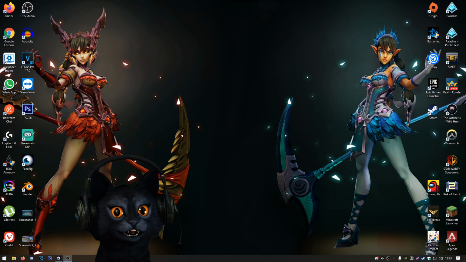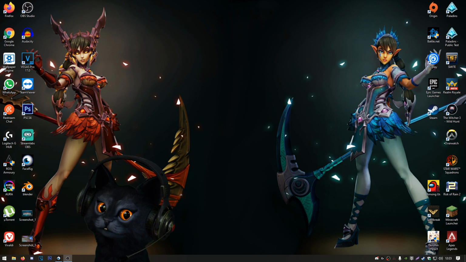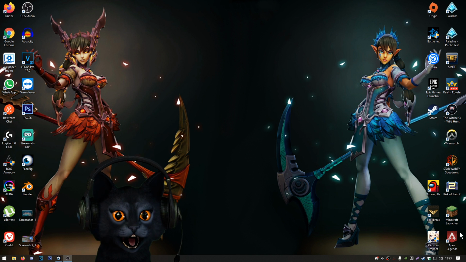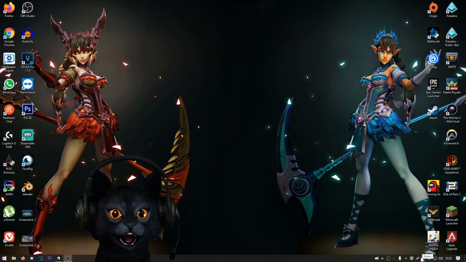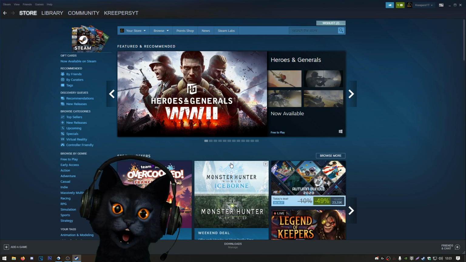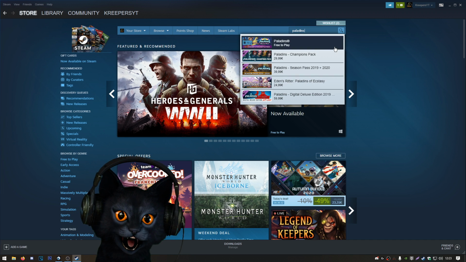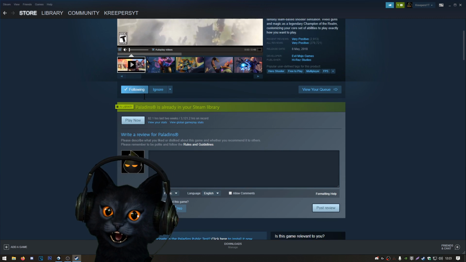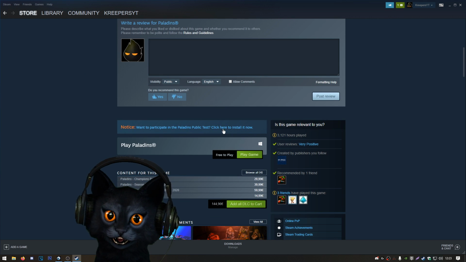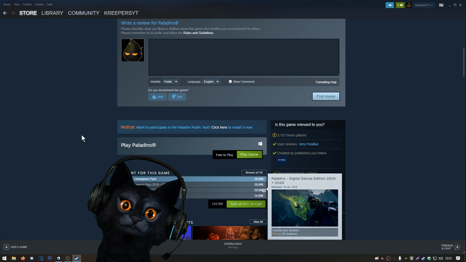So, the first thing that you need to know is that this is on Steam only. So if you're on PlayStation, Xbox, or Epic Games, I'm sorry, you can't play this. But whoever's on Epic Games, you can easily download Steam, and then go to Store, search for Paladins, enter the Paladins page, and scroll down a little bit until you see the notice that says, want to participate in the public test. There you go. You click that little button right there, click here, and you should start downloading PTS.